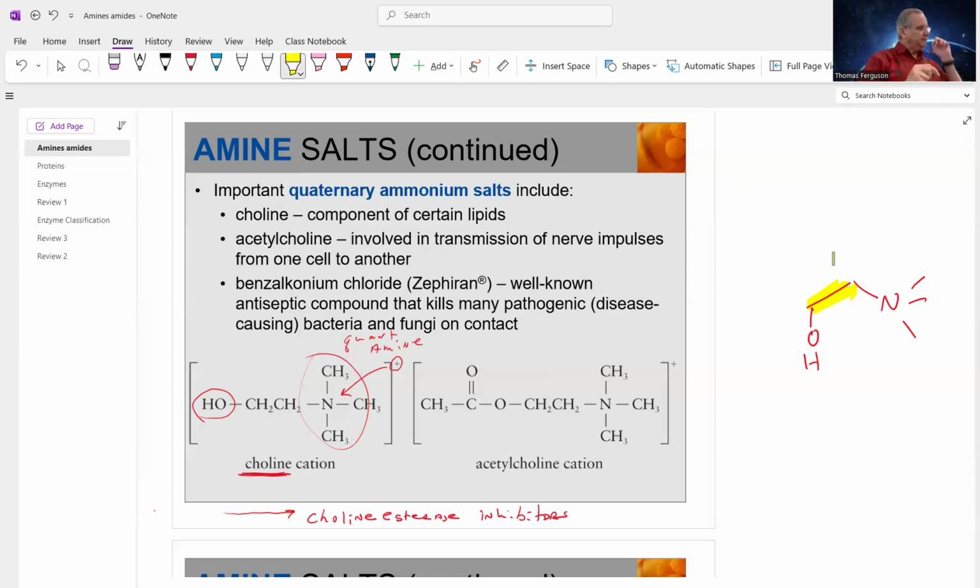So organophosphate pesticides are choline esterase inhibitors. Choline esterase is the enzyme that pulls choline off the receptor. So the nerve stops functioning. Now, this is a big deal if that nerve happens to be on your lung, working your diaphragm, or your heart. And that's a major pesticide used in the 50s, 60s, and 70s.